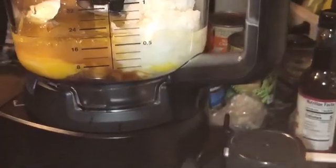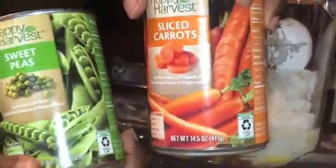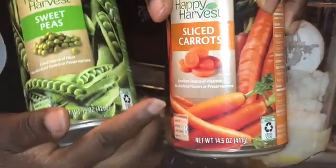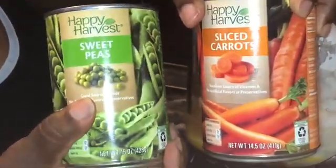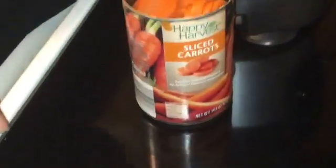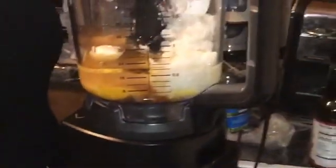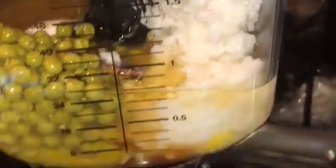And then the next thing is that you're going to use vegetables. Now, it's preferred that you use 2 cups, and you can choose whichever vegetables, but make sure they're pet friendly. So what I'm going to do is open up these cans, and I'm going to take half from here and half from there, and then store the other half for another time. Alright, so the next thing is to put 3/4 of the peas in. Now, I rinsed off my peas because they did say sweet peas, and I didn't want to get her any sugar. So, this is a whole cup, and I'm just going to use like 1/4 of the cup.